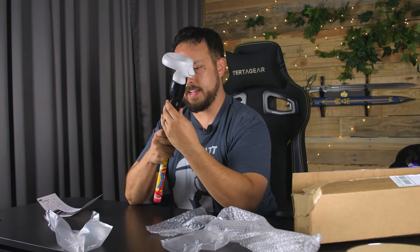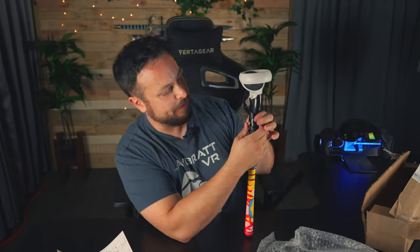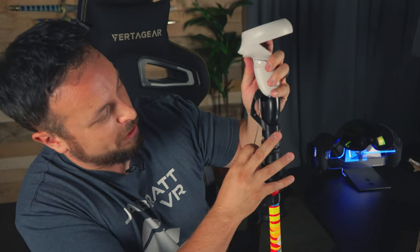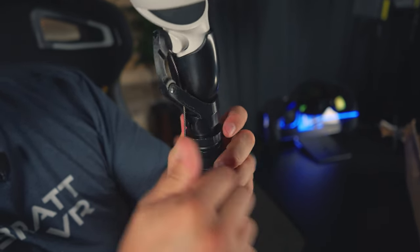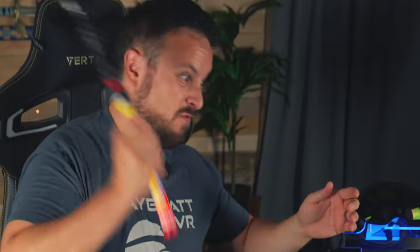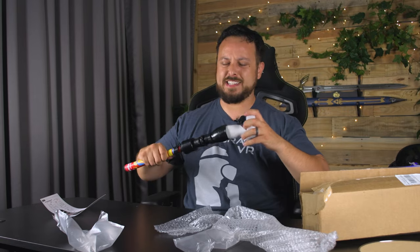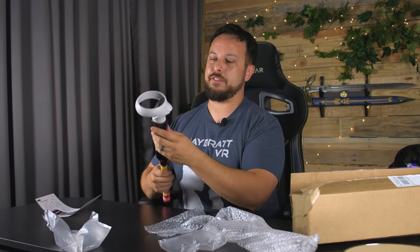It doesn't look like you're supposed to be able to disconnect it. I know what that's for, but I don't have a wrist strap to demonstrate. If you're a good child, you should have a wrist strap hanging off of here. So when you put that down there, the wrist strap would slip through here, and then you twist this until it tightened the wrist strap around. You tighten that up and it wraps all around, and then technically this can never come out. Although this is solid — I'm not worried it's going to go flying out.